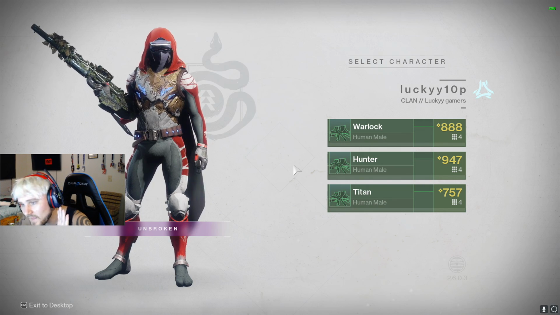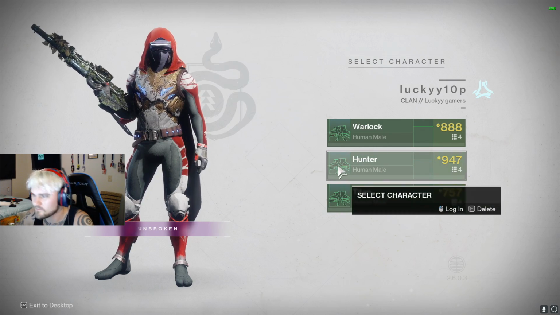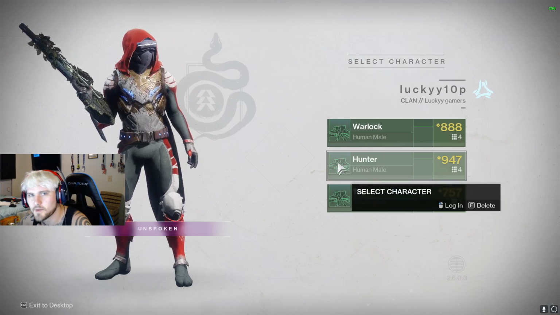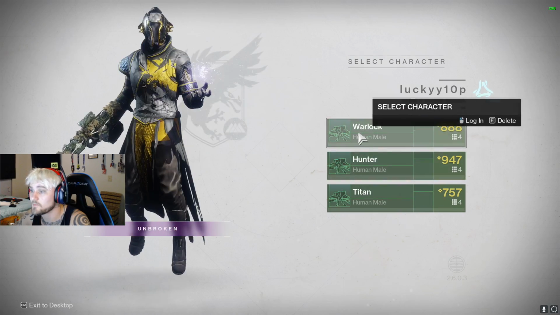So here it is. I've entirely played on my Hunter. My Hunter is around the nine... it says 947 there, but it might be a little bit higher. It might be in the 950 range. I'm not entirely sure where he's at right now. But I have not played at all on my Warlock or my Titan.